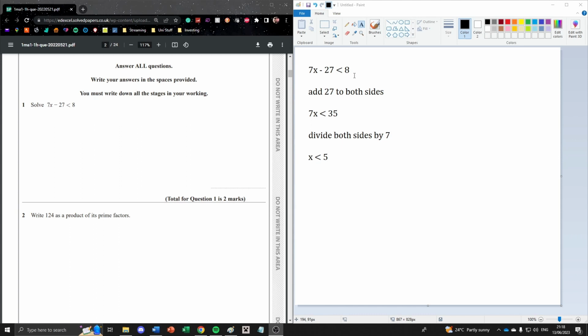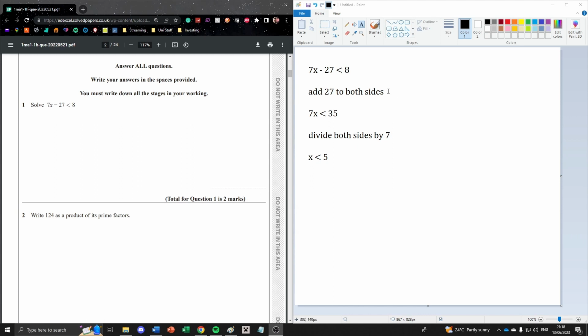So we can use all the same techniques that we use for equations as long as we remember the implications of what we're showing is not the same as saying this thing is equal to this thing. So here we have 7x minus 27 is smaller than 8. And as we do with equations, we can move things around by adding and subtracting, and we have to do that, of course, to both sides. So as we do normally, if we have something taken away, then to get rid of it, we add it to both sides. Similarly, if we have something added, we take it away from both sides, and we can do similar operations for multiplications and divisions.